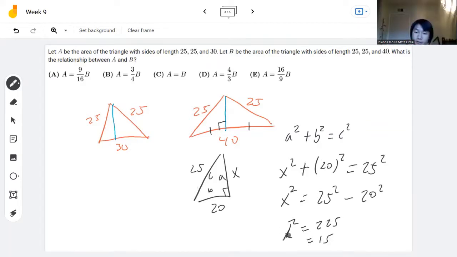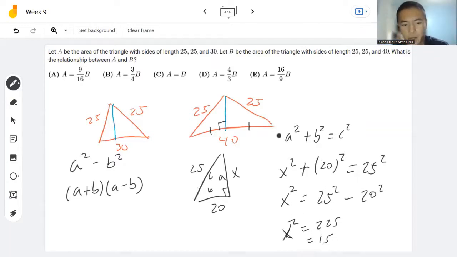Another way we can find these big squares, so this actually matches a squared minus b squared. This is a pretty common thing you can use. If you ever get a squared minus b squared, this answer is equal to a plus b times a minus b. That's pretty useful if you ever want to do these big numbers in your head. This is known as the difference of squares formula, so this is the difference of squares right here.